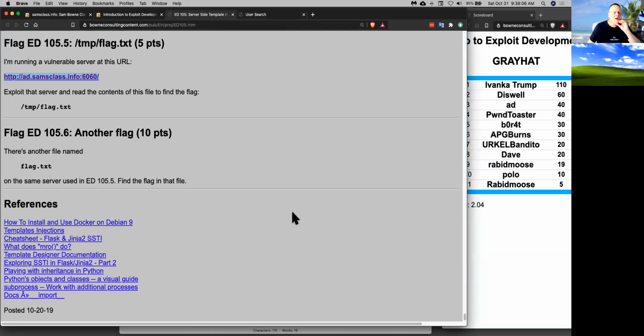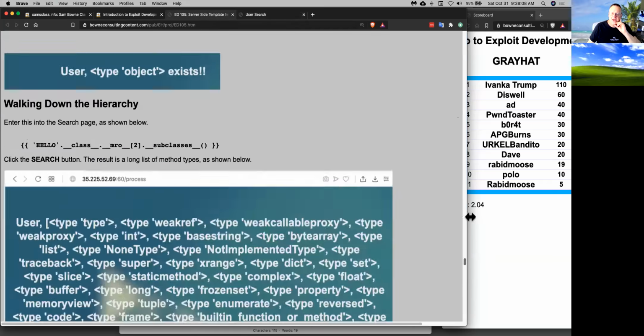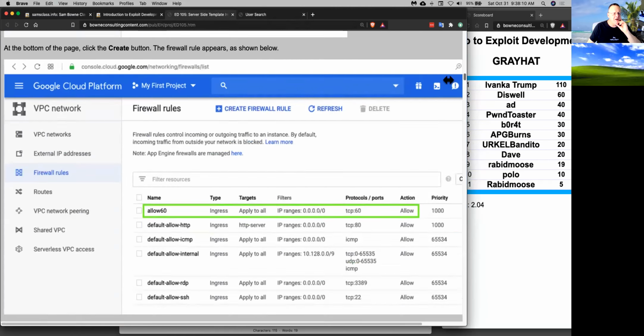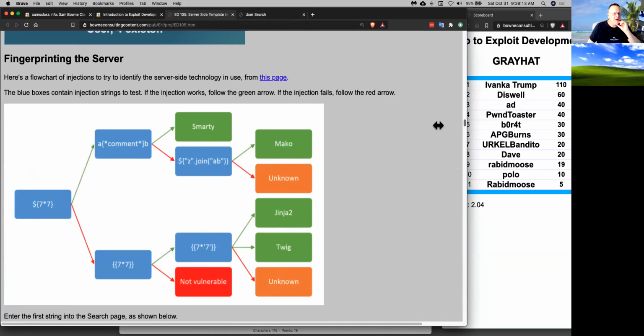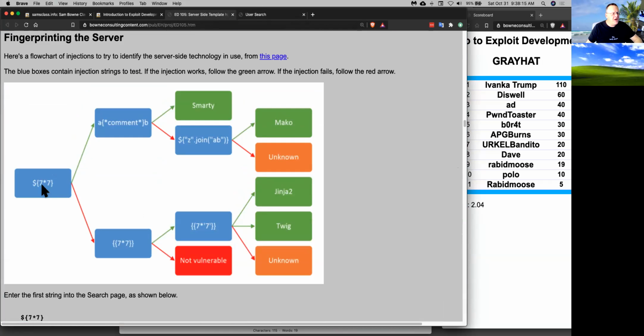And in this case, when you do this kind of exploit, the first thing you have to do is fingerprint the server to figure out what the engine is. And there is a flowchart here. So you put in single curly braces 7 times 7. And if it does the math inside there, you follow the green arrow. And if it doesn't follow the math, you follow the red arrow. It doesn't execute that math. Then you try this one, and then you try this one, and then you can track down what it is and figure out which server-side template framework is being used by this web page. And once you've found one, there are blogs and such that can guide you how to hack it.